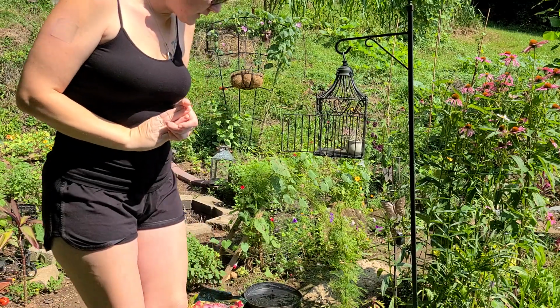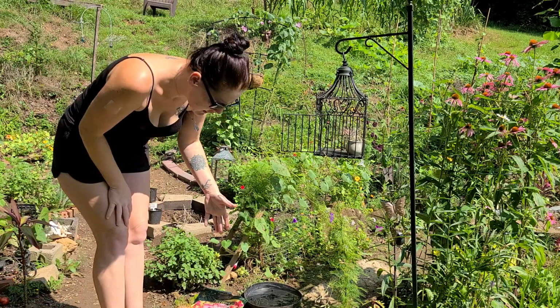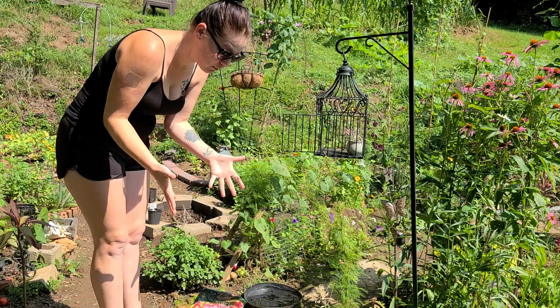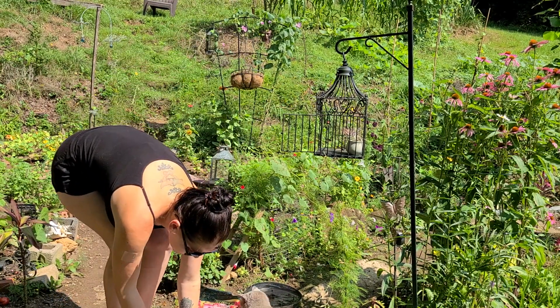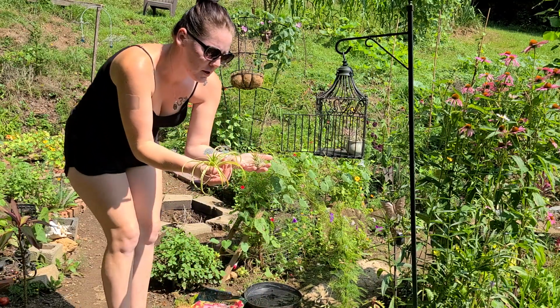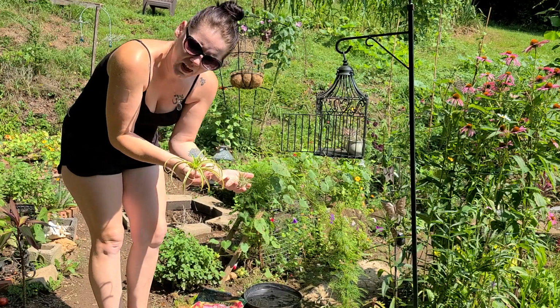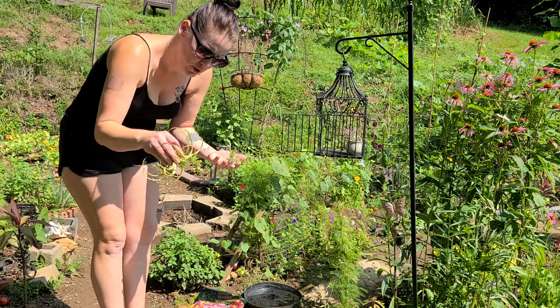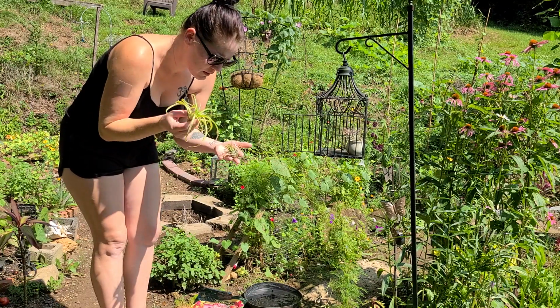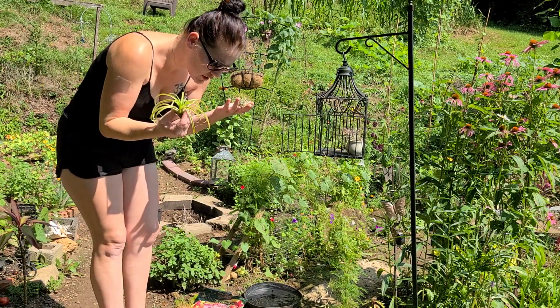Traffic. Okay, so today what I'm going to be doing is making a little enclosure for my air plants. I have got a ton of air plants because I'm on a mission to try to save as many as I can from the dreaded Lowe's. Lowe's, they sell them in like a plastic packaging.